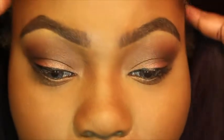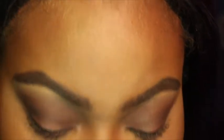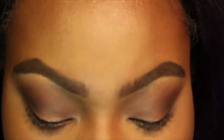You want to do a nice little thin line on your eye. It's not perfect, but hey, nobody's perfect. We're just going to roll to perfection. What I'm going to do is refresh my MAC pigment, my MAC Rose pigment. I'm not going to wet the brush this time. I'm just going to pack it onto the lid because we lost some of it in the blending process.